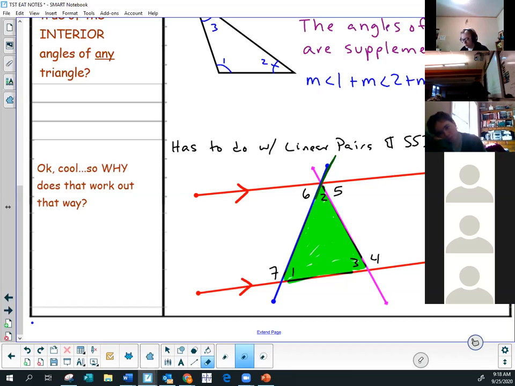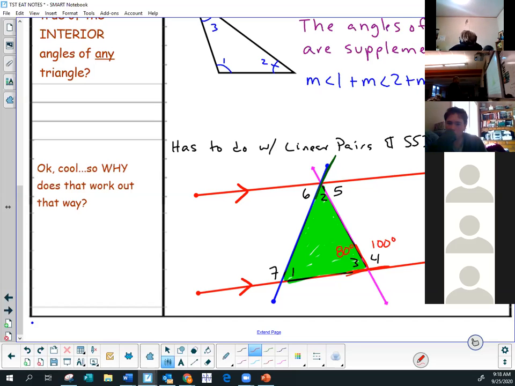All right, cool. So let's do a little investigating, and then I'll try to give you some sense of the dynamicism of all this. So let's just suppose something. Let's just suppose angle 4 is 100 degrees. So tell me some more information that you can get from this. In other words, what other angles do you know? Angle 3 is 80 degrees. Okay, can you give me a quick reason why? Because 3 and 4 are supplementary. Okay, linear pairs, in effect, right? Okay, any other angles that you know?